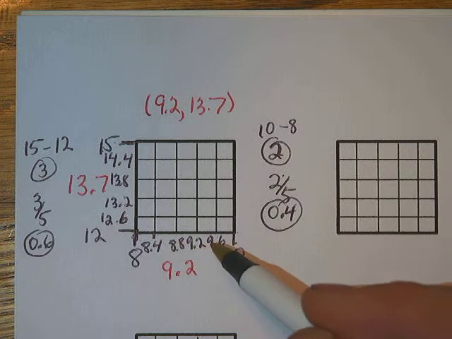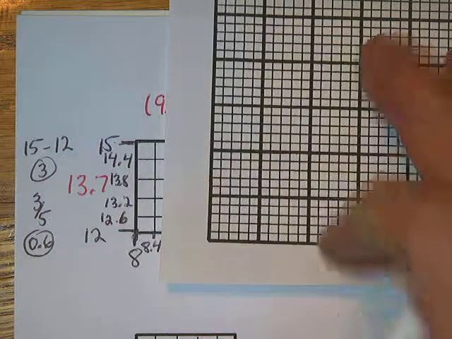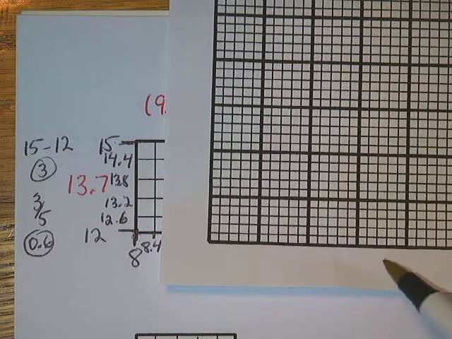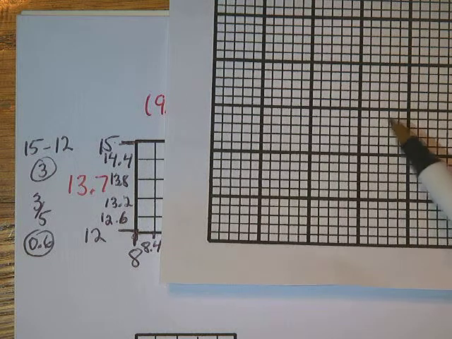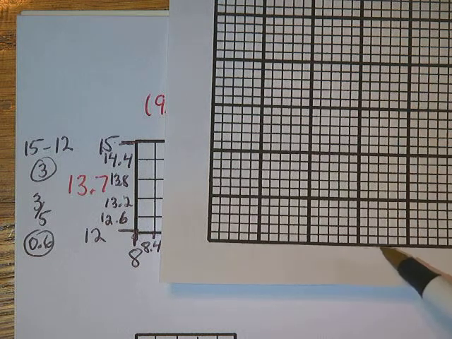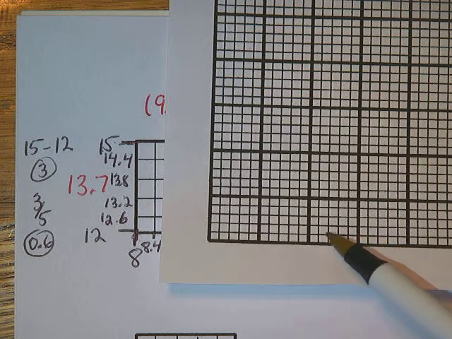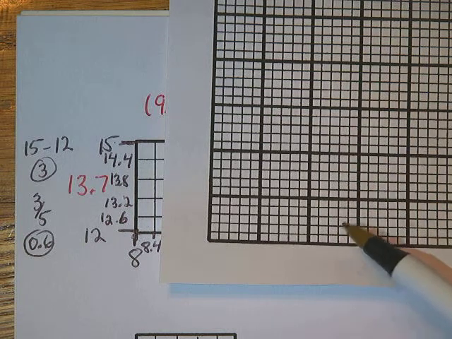But for now, if you need to mark each one of these squares, you can go back to our original graph paper, and across the bottom, wherever the 8 and the 10 are, you can put these numbers in if you need. But you only really need to do that in the boxes where there is a point you're going to graph. If there's going to be a point somewhere vertically above this, you might want to write those numbers across the bottom. But you won't need to write the values across the bottom if there is no point that's going to appear above that somewhere.